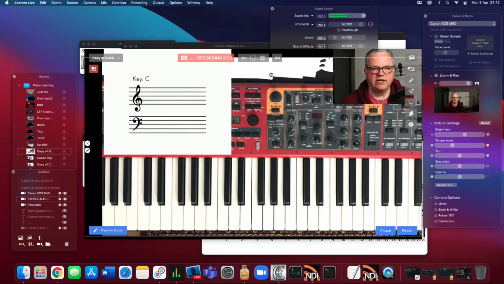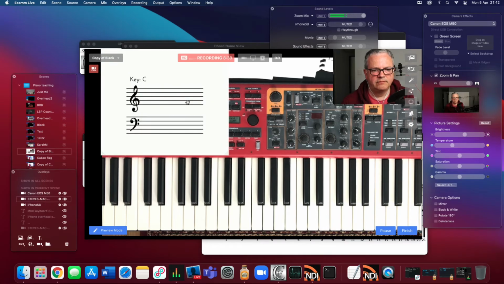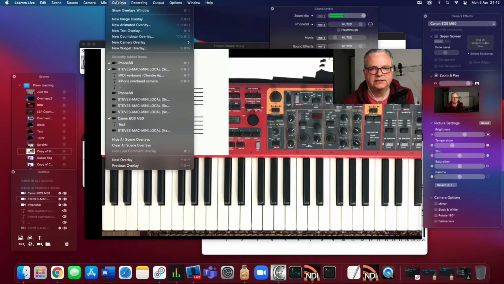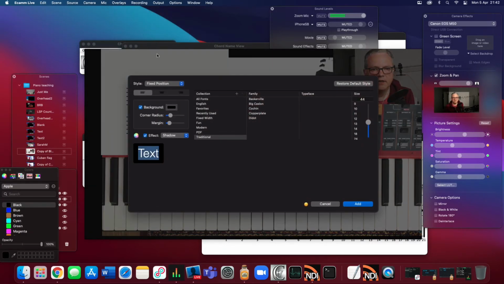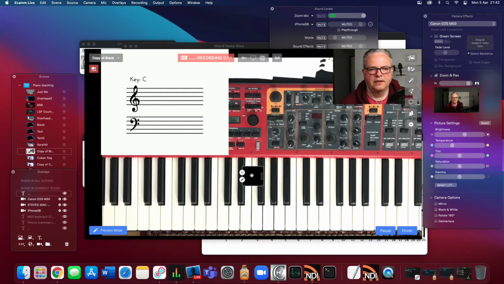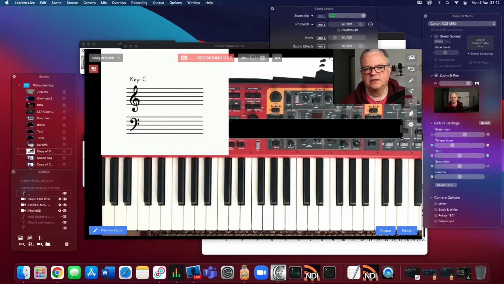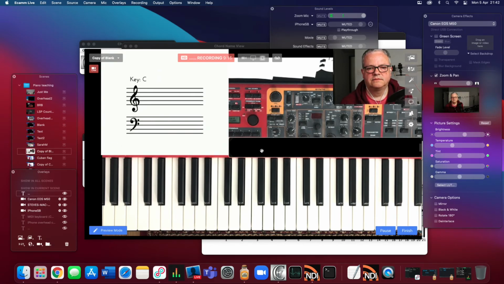One thing that's worth saying is if you do get any kind of area on the screen that you want to play around with and maybe block out, you can actually use a text overlay. I found out the other day. So you can just put, let's say, 3 dots, make sure it's black and it's got a black background. And you can add a block like that, stretch it out. So although it's designed for text, you can play around with it a little bit.